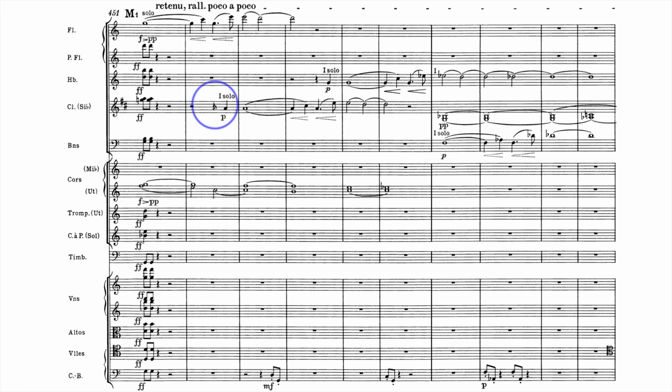So listen for all of those things, the clarinet and the oboe kind of stepping on each other's toes here. This is sounding G, and the oboe comes in sounding G right on top of it. And not just because they pull apart here, but because the oboe has such a different quality of sound from the clarinet, it's very clear.